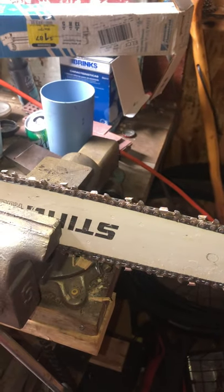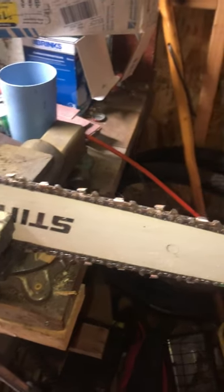I am going to sharpen my chainsaw chain and I'm going to show you how to do it. Hand file.